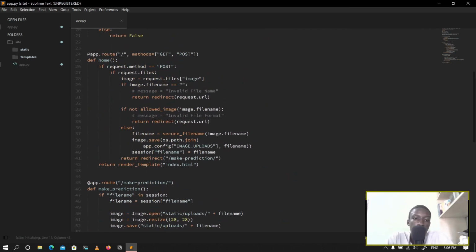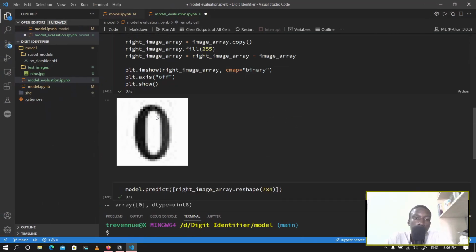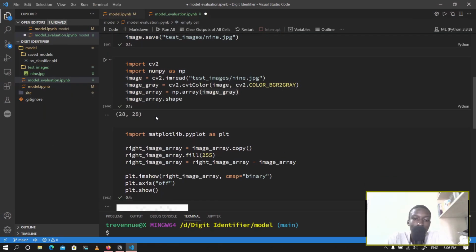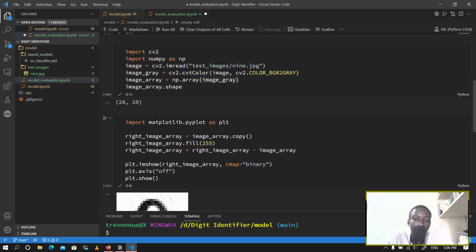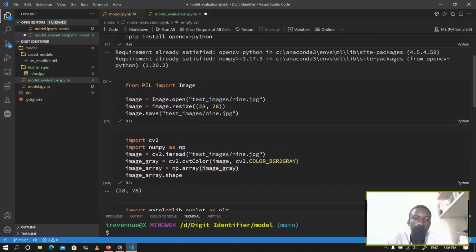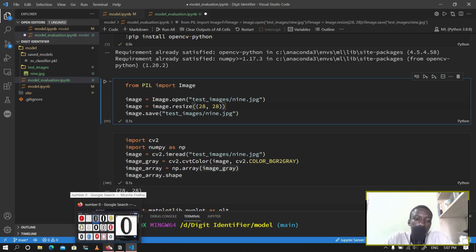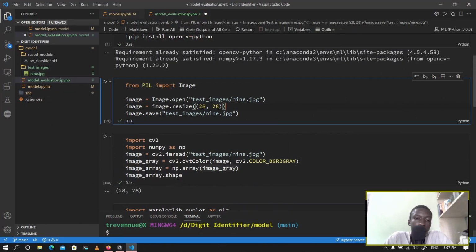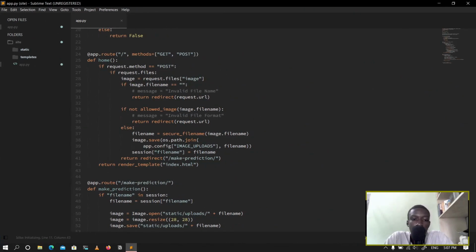So I think before I save the image, I should do all this before I save the image. It will be better. Or I'll probably do it after I've saved the image. I'll load it back, make the necessary changes before I render something to the user.